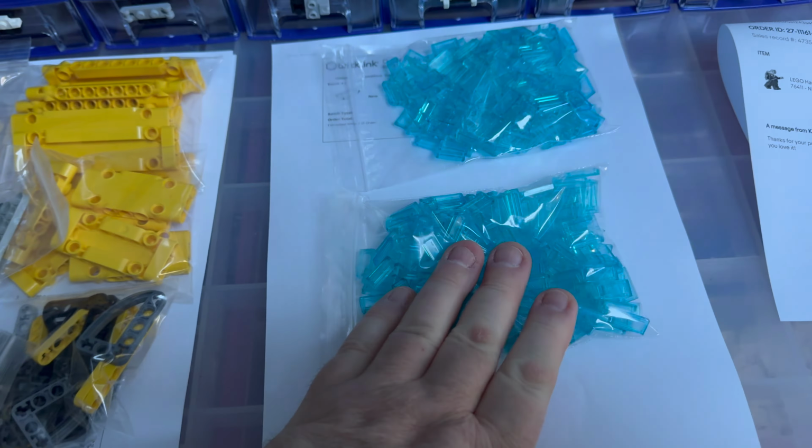More Bionicle stuff there. £3.50 for that Bionicle head connector. There are these tiles here from a Star Wars set. No one in the UK has them, so I put them on at a bit of a premium. And then a bunch of plates. So we'll get these uploaded and we'll see what it does for sales over the coming week, and we'll continue on tomorrow with more uploads. There's still plenty more to go.